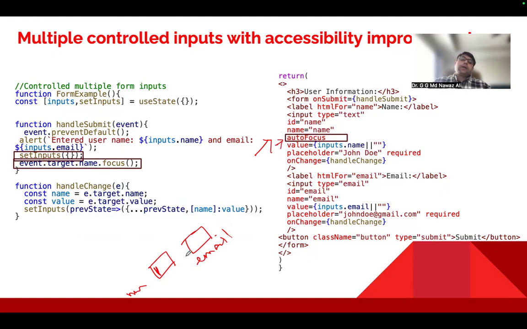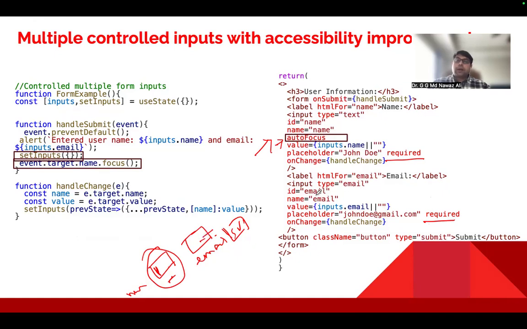The other thing that we said is that this field is required. That means if you don't fill this one and then you try to go here, where you have a submit button, it will say this field is a required field, so you must fill it up. Similarly, there is another required attribute for email as well, so both fields you need to fill up.